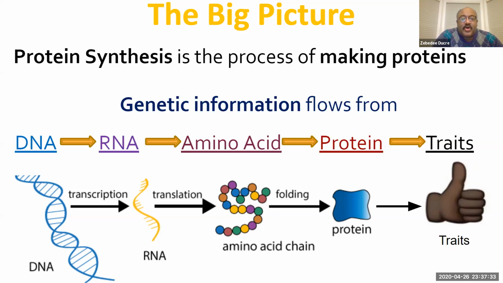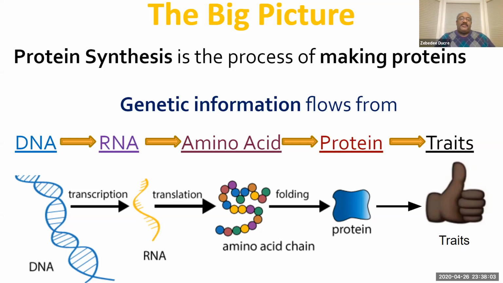And then the RNA takes the genetic code out of the nucleus from the DNA and goes to the ribosomes and assembles chains of amino acids. Now, the amino acid chains, I'm sure you've heard before, amino acids are the building blocks of protein. The specific amino acid chain sequence codes for proteins, and those proteins make the actual traits. That's what gives you your eye color, and that's what gives you your skin color and everything like that.